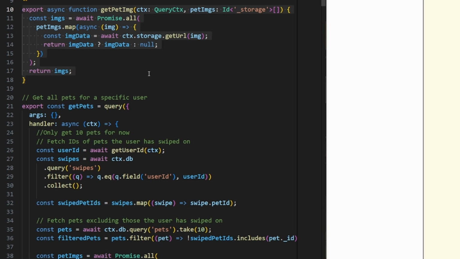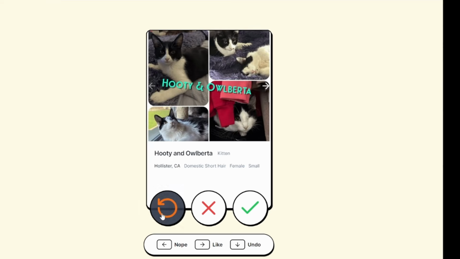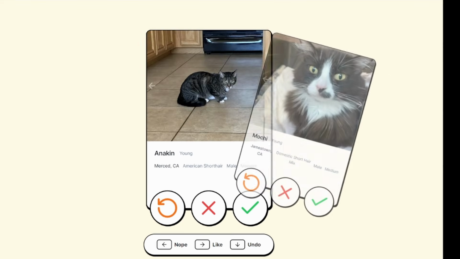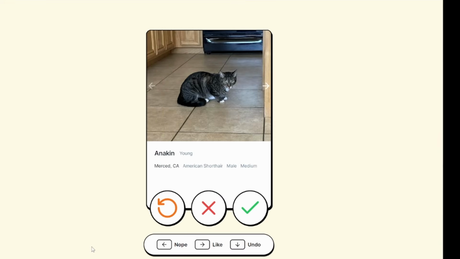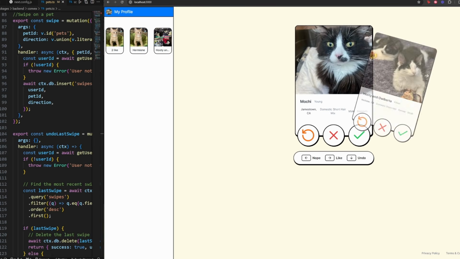The back-end code for this is pretty questionable. I'm definitely gonna fix it up a bit more, but I do have this annoying bug right now. Whenever you swipe on a card and you refresh the page, that pet is still gonna show up for like a quick second and then it just leaves. I'm gonna see if I can fix it, but other than that, this is looking pretty good actually. So I'll see you when I remember to record.